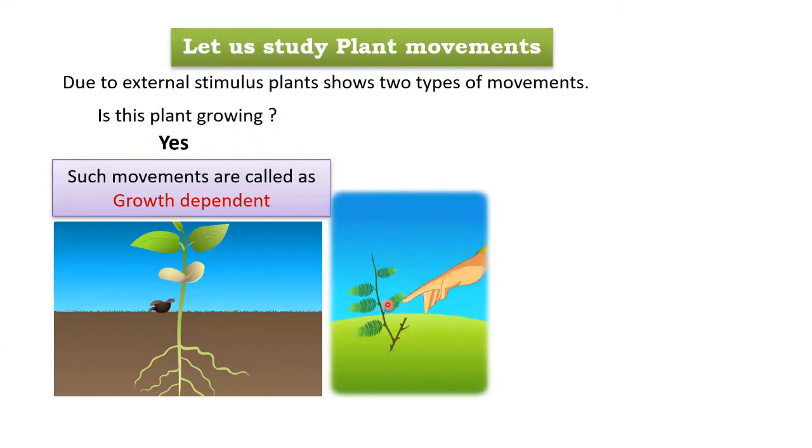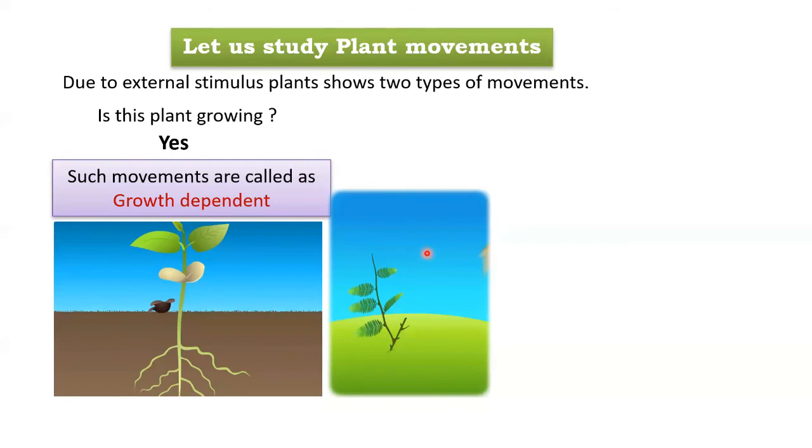If you touch a mimosa plant, the leaves of the mimosa plant will simply shrink and be reduced in size. So was there some growth? No. Why? Because after leaving it as it is for some time, the leaves of the mimosa plant will again regain their original size, right? It's not like when you touch it, it will get bigger, and then you touch it again and it gets even bigger. It doesn't happen that way.